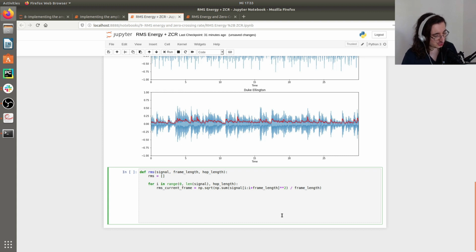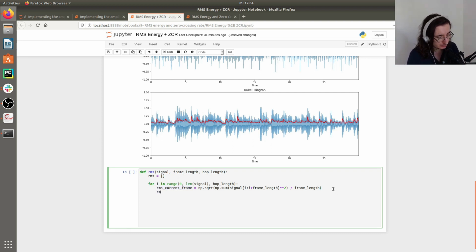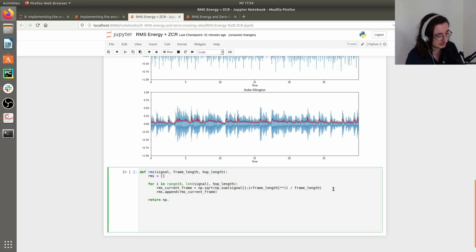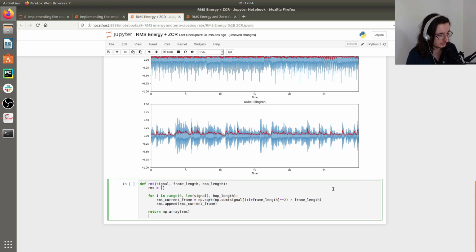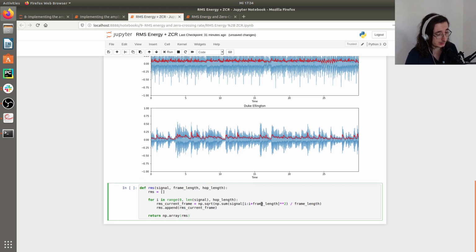Okay, so this should work. And out of all of this, we should get the RMS for the current frame. And we want to append this to the RMS list. So we'll do an rms.append, and we'll pass in the RMS current frame. Great! So now we can return RMS, but before doing that, we'll convert this to be a NumPy array. So, done this. Okay, so this should work.